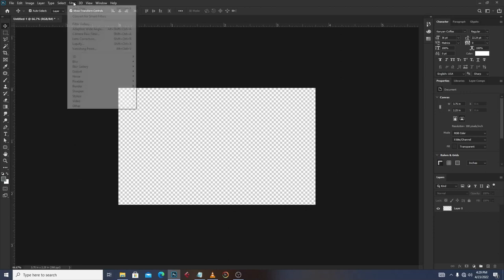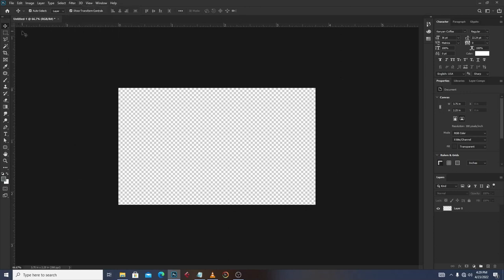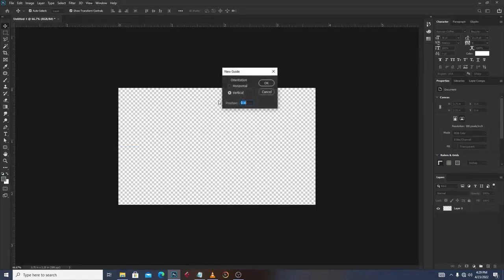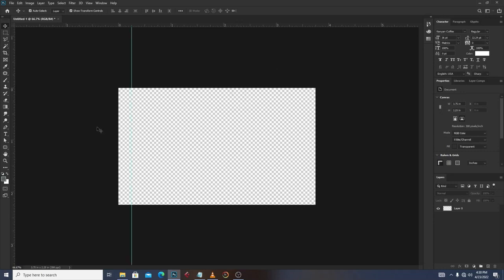So on my Y, I'm going to specify 0.25. When I go to view and new guide, it's on the vertical, and I want it to be 0.25.